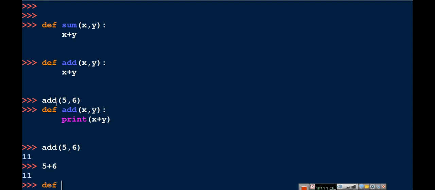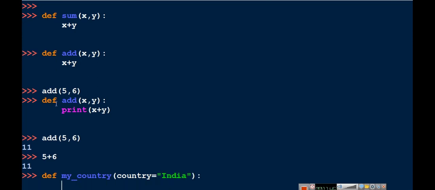So let's define a function called def my_country, and here we are defining that the default country will be India in this case, and we are simply writing print I am from, and we can concatenate with our variable, and our variable in this case is country.